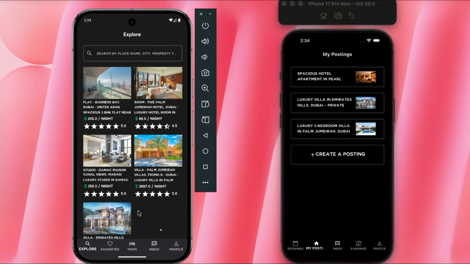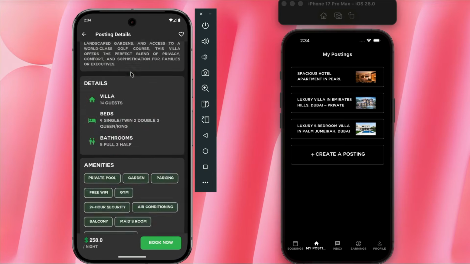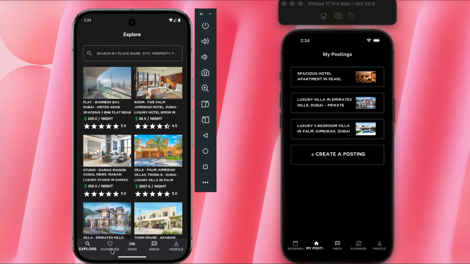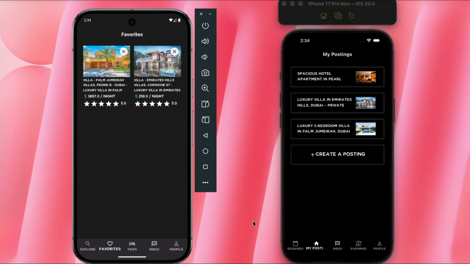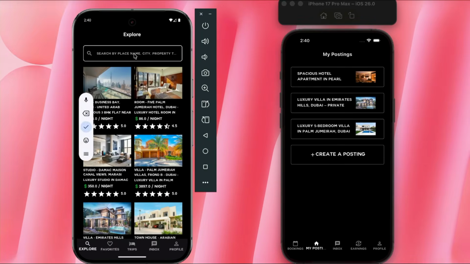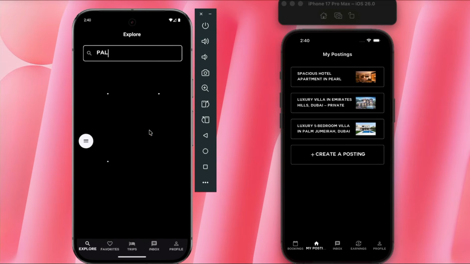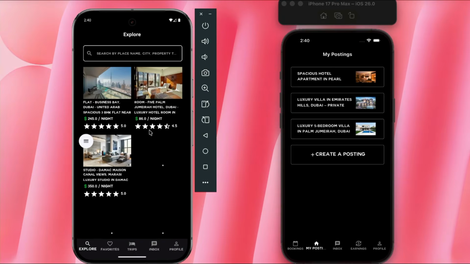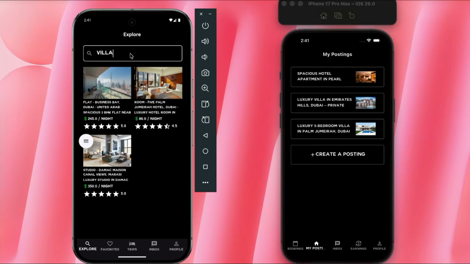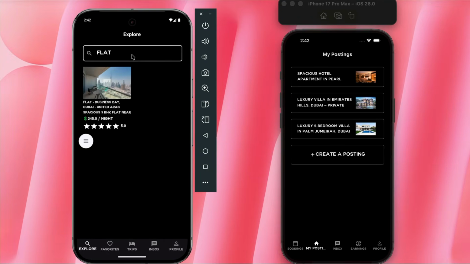You can save any specific property listing to your favorite list, just like this, and when you go to your favorite list, you will see it there, from where you can remove it by clicking the cross icon button, so you can delete it from your favorite list as well. You will learn how to implement an advanced search feature where you can search for different properties by the place name, by the property type, whether it is an apartment, flat, villa, or condo. So this is all about this course introduction video.